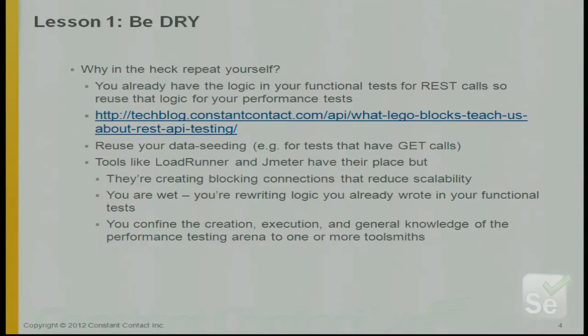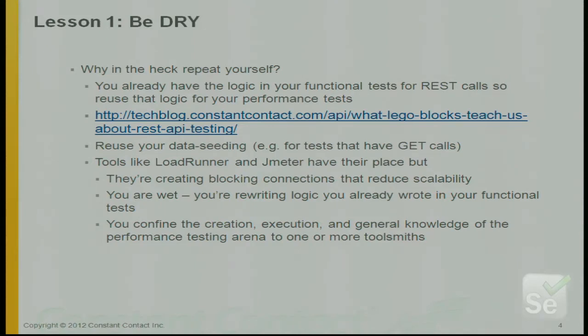So lesson one. I said these are going to be framed in lessons. Lesson one is be DRY. What do I mean by that? Well, as good automation test engineers, you know the DRY principle: don't repeat yourself. When you're creating code, you don't want to duplicate the same code over and over again within a class, within a method, across classes. But I want you to take that principle and apply that across your different testing domains.